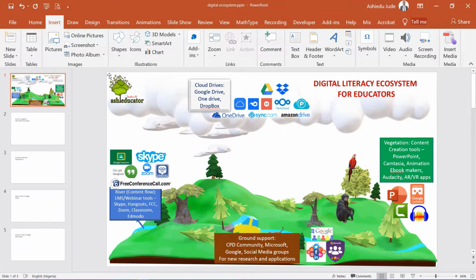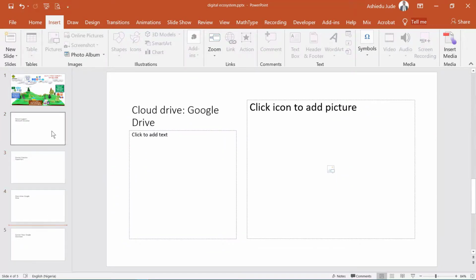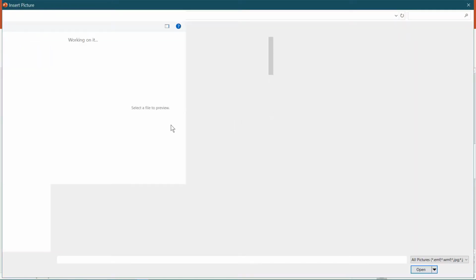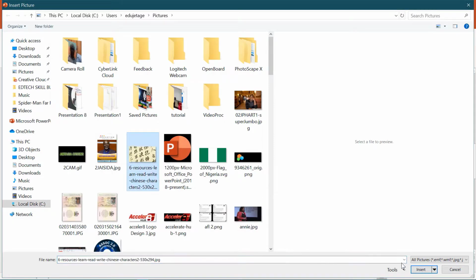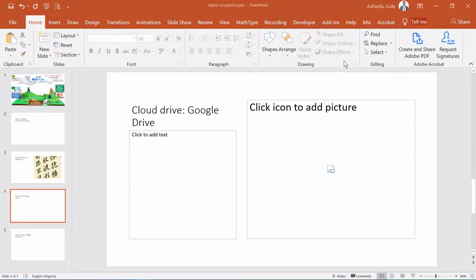So these are all about creating slides. Now when you're done with creating your slides, I will not be going into details like I told you on how to add content. It's simply adding your text and clicking to add photos. If you have photos, click to add photos. It's as simple as that. Just click on that box, it takes you to where you can get photos. You now select your photos.